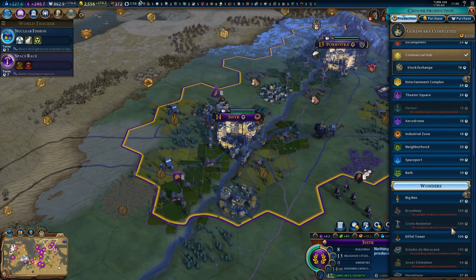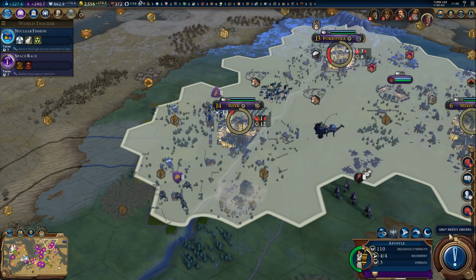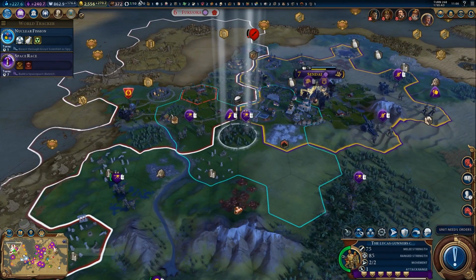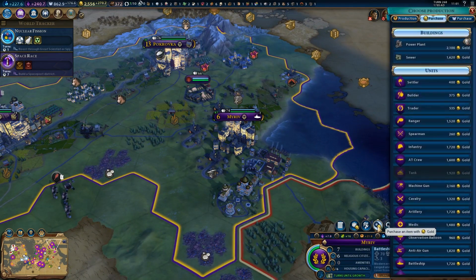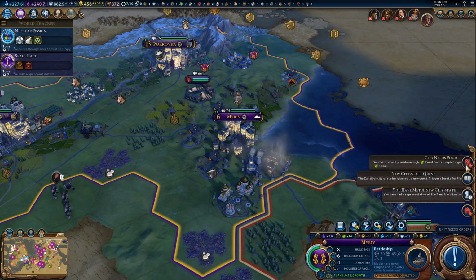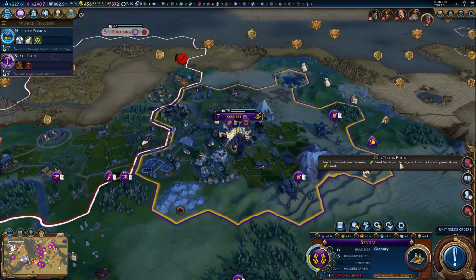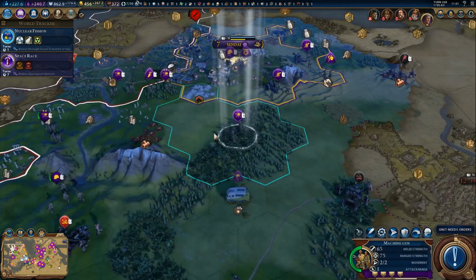So, what do we want over here? Now, we're not going to build Big Ben. Entertainment complex. Let's get stock exchange. We might as well. We do have enough money now to actually go to Mariv and purchase the power plant, which will increase our production quite considerably. This is occupied, which is why it needs food, so that's fine.